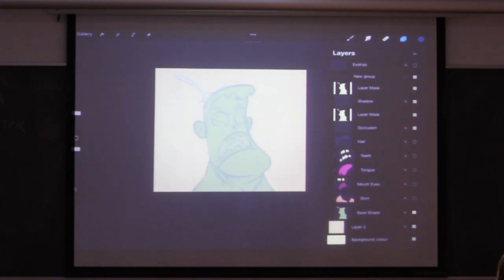What I prepared in advance is also these shapes. This is how we start usually, because these shapes — which I just color in, a simple shape — will now allow me to paint within it. I do this for every single item. He has a bit of a shirt, the mouth and eyes, tongue, teeth, some hair. And basically that's it. It already looks like something, but this is just the base. Now we need to add the shading and lighting and all that stuff that's going to make it look nicer, hopefully.